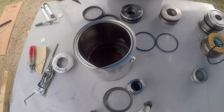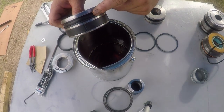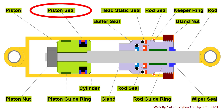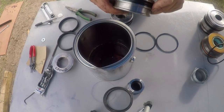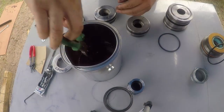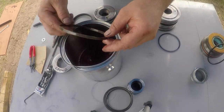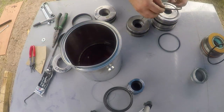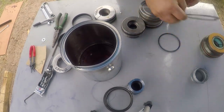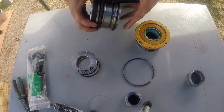This is just an old hydraulic oil, nothing special. I have them ready, I already installed the rubber ring and the, I don't know what they call this, the outer rings. It feels it's about 160 degrees or so. Everything clean, all the rings on.